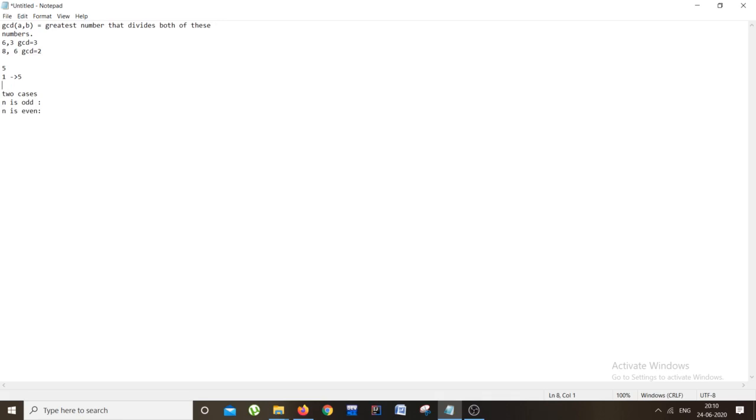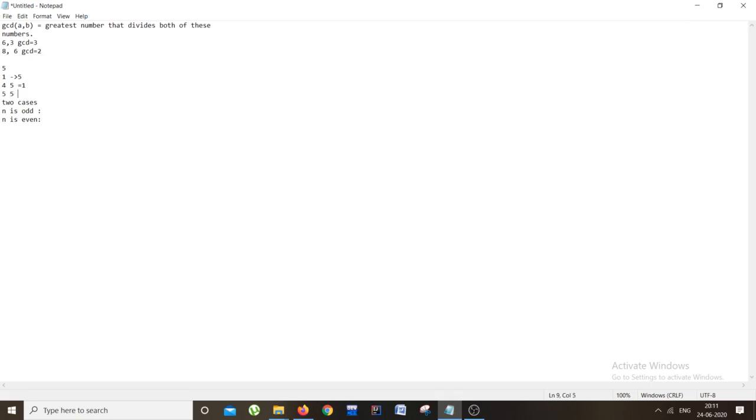What are the options we have? I can choose 4 and 5, and the GCD will be 1, because 1 is the greatest common divisor here.